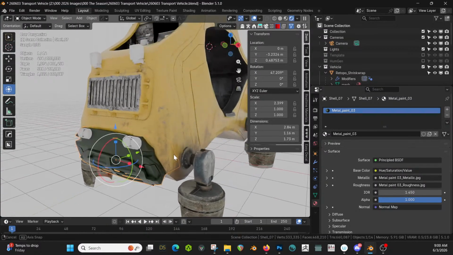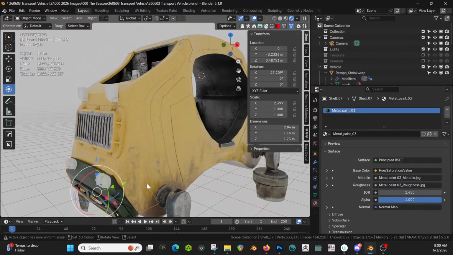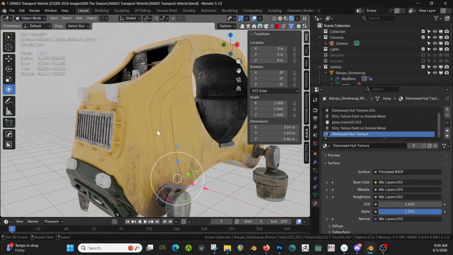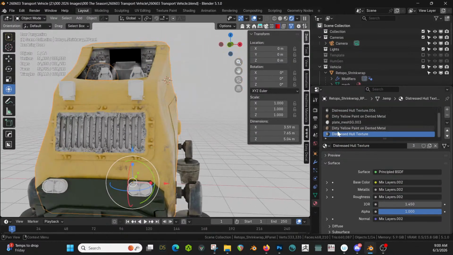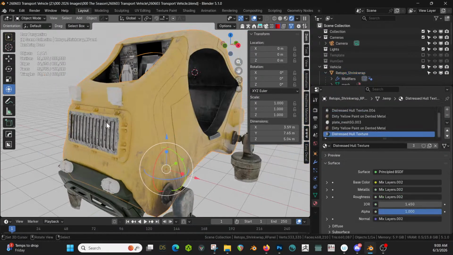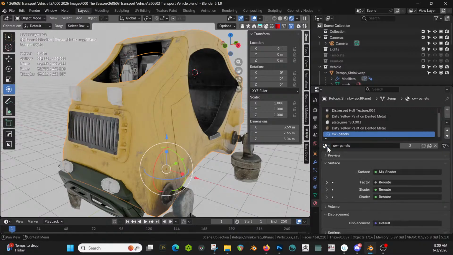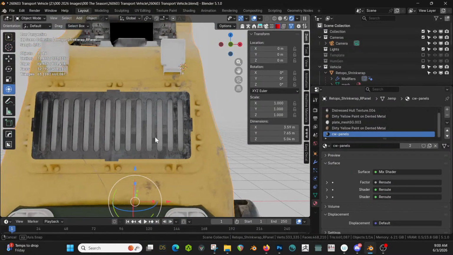That works for me. I'm digging that actually. And then that could be, I think I like this darker color, which is CW panels. Yes, I do. Like that to be darker.